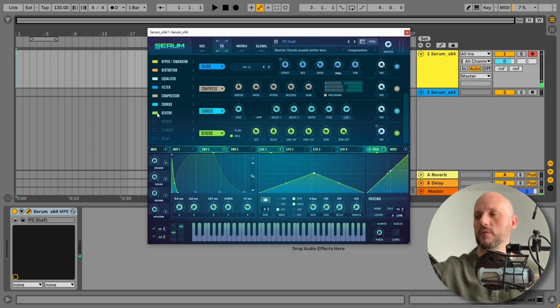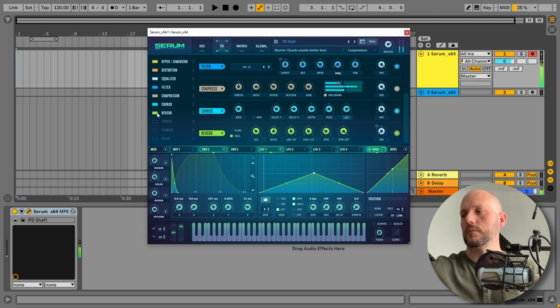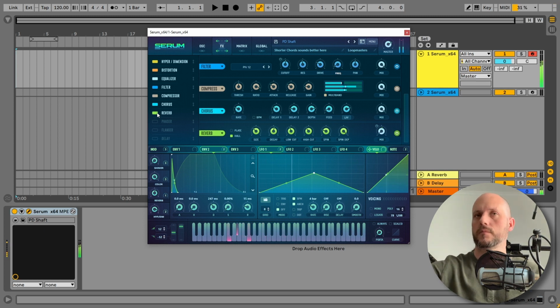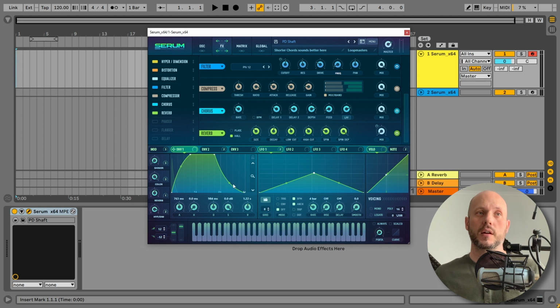And the last step is the reverb. So this is what I call a cool pad sound, and as you can see, we have some envelopes, really long attack and release time that creates the flowing sound for the pad.